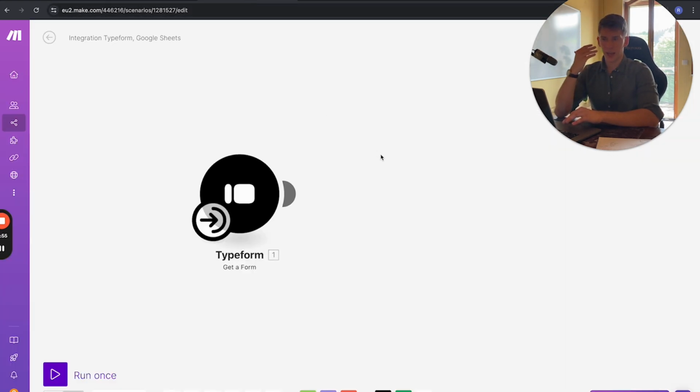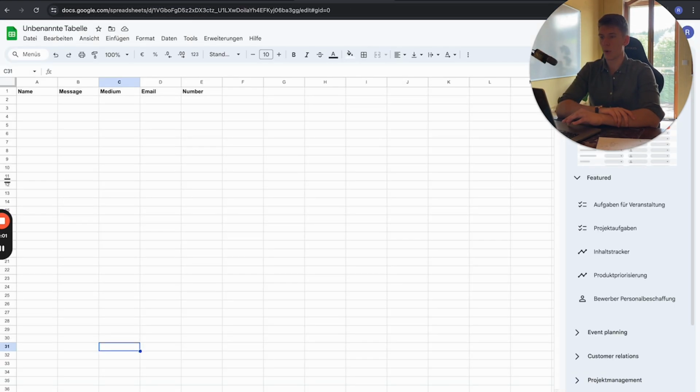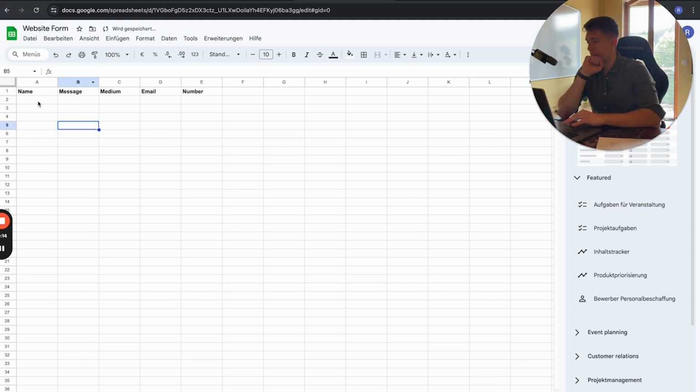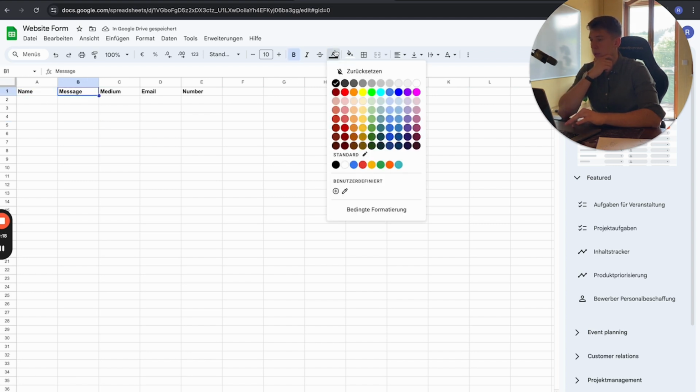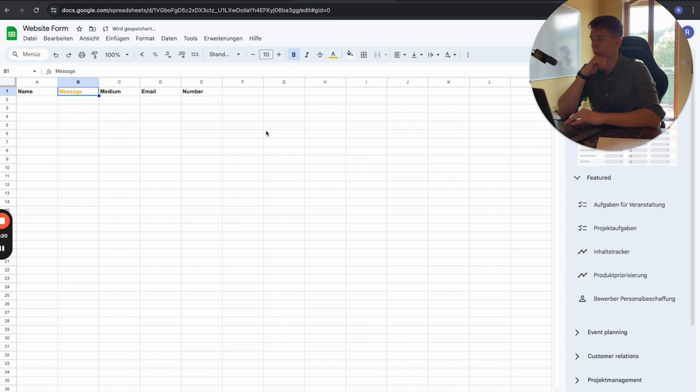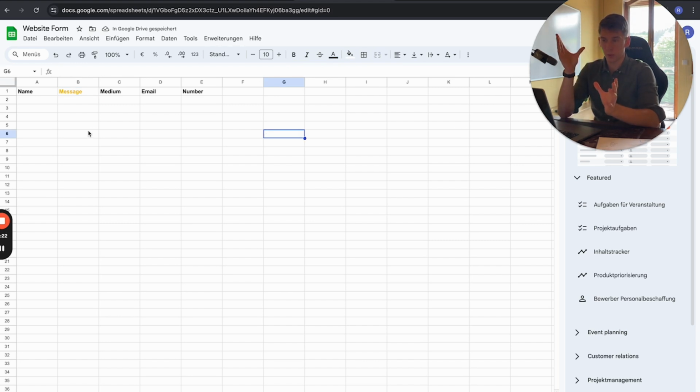Now what we need to do is we're going to go over to Make, and we want to add our features, right? So our storage medium of choice will be Google Sheets, which is why we need to go over and create a new Google Sheets. I already created one, and we're going to title it Website Form. You can put headers into the first line, you can format them however you want, you can put them into colors, you can do with them whatever you want, right? It doesn't necessarily affect Make in any way, shape or form.